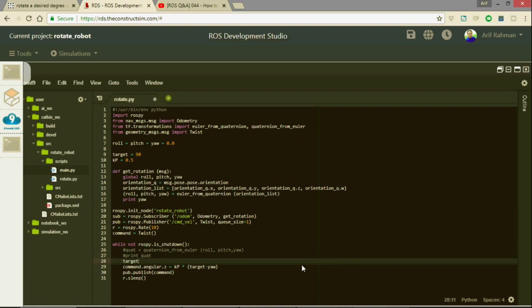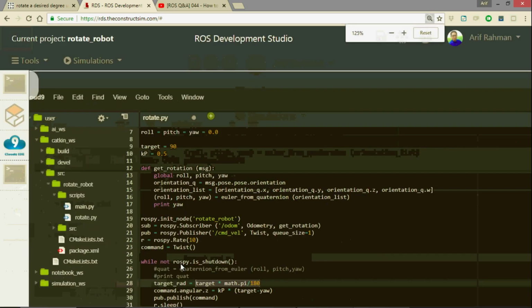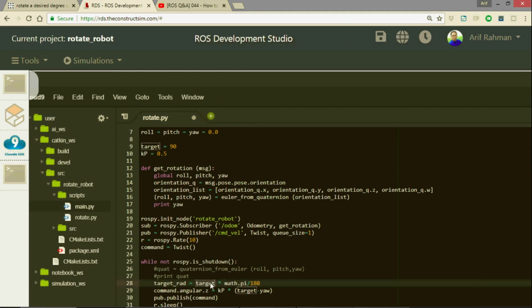Let's put target_rad equals target times math.pi divided by 180. This will convert the value in target from degrees into radians. So this will be target_radians.